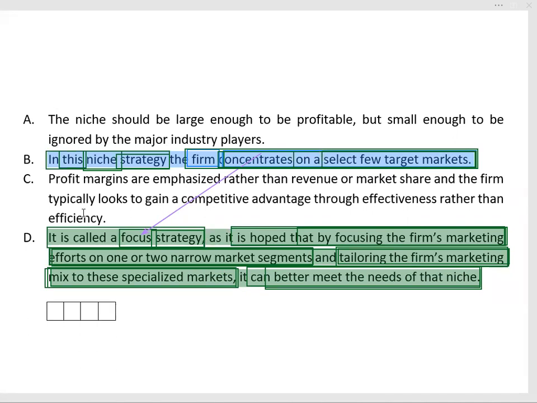After we have read the statements, we'll realize that A and C talk about the needs of this strategy or the characteristics of the strategy, as we've discussed before. So we find that these two statements, B and D, are the first two statements. In that, we have found that the order is BD. So let's place that into sequence. B comes first, and then we have the statement D.